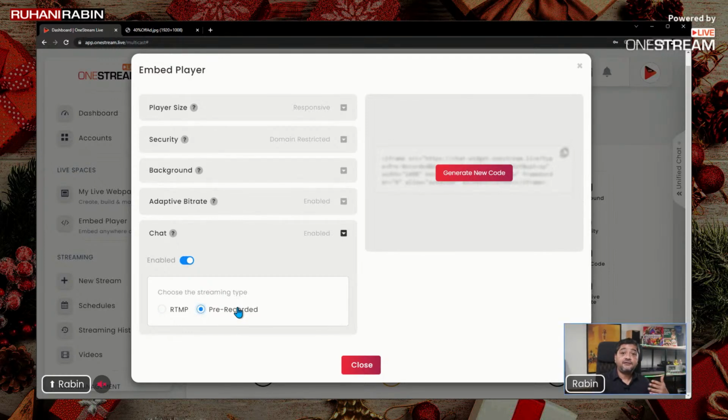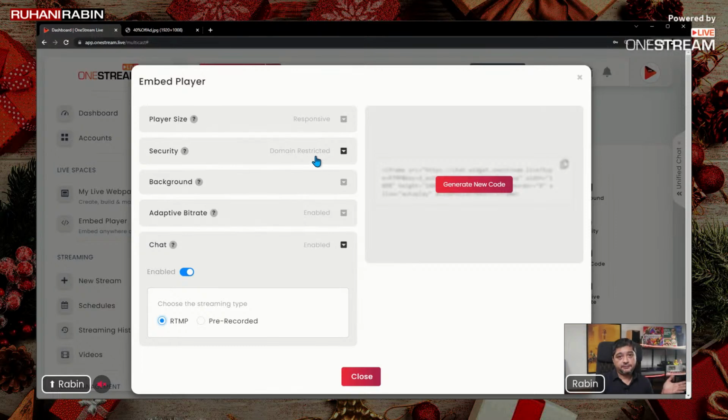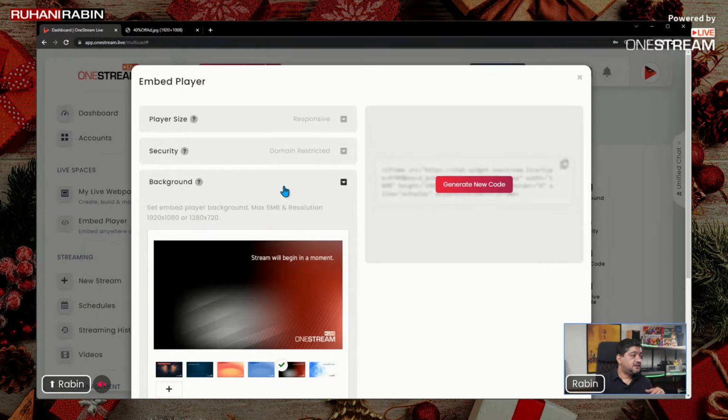But if you are going live, really live, then you use the RTMP option. Now that your configuration is pretty much done, let me change this a bit, and then you go ahead and generate the code.